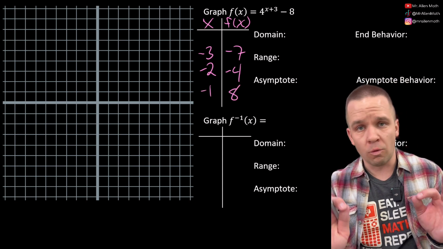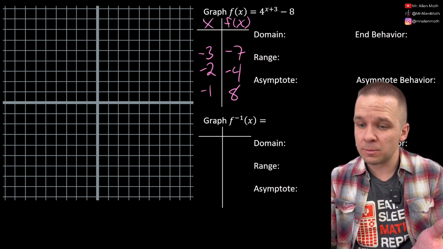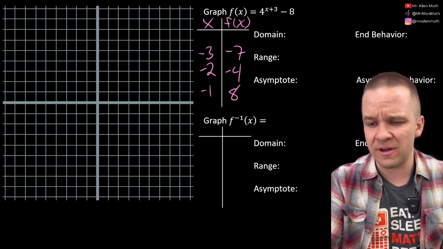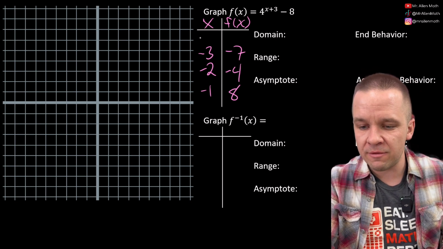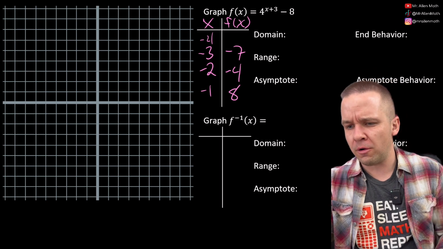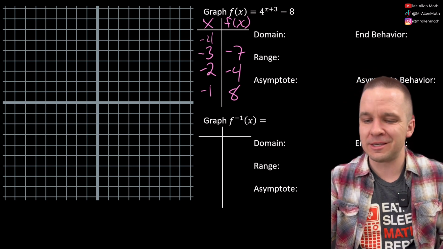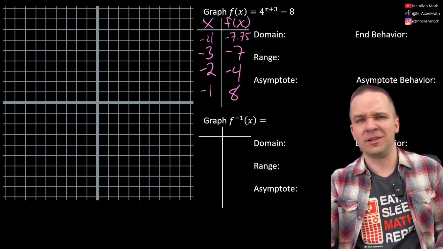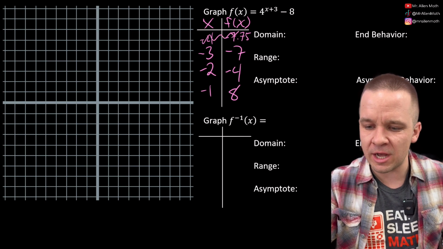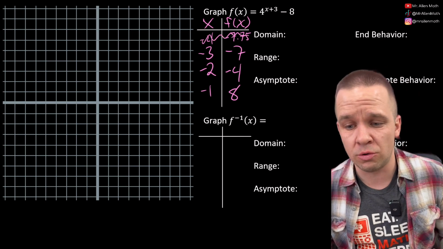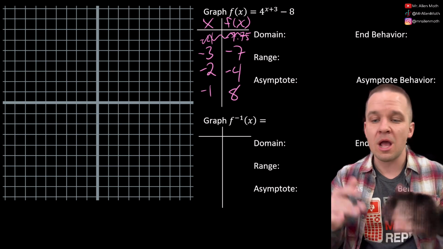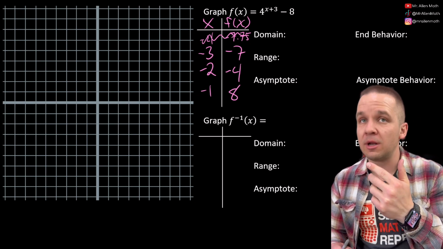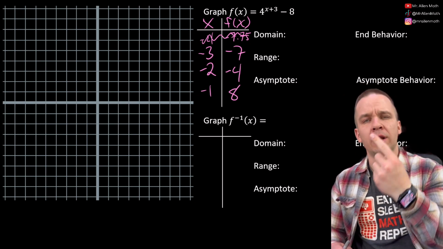Cool. So we got 3 wonderful points that are going to fit. We could even go with a negative exponent. But if I did that, check this out. If I did a negative exponent like negative 1, I'd have negative 4 up here. That'd give me 1/4. And then we'd have 1/4 minus 8. That's negative 7 3/4, negative 7.75. I don't know if I really feel like dealing with that, right? So maybe we don't worry about a negative exponent there. You can do that if you'd like. If your teacher requires it, that's cool. That's how you do it. I'm not going to go that route, okay? I'm going to work with the 3 nice points that I picked. 0 was in the exponent, 1 was in the exponent, and then 2 was in my exponent, okay? 0, 1, and 2. Beautiful.